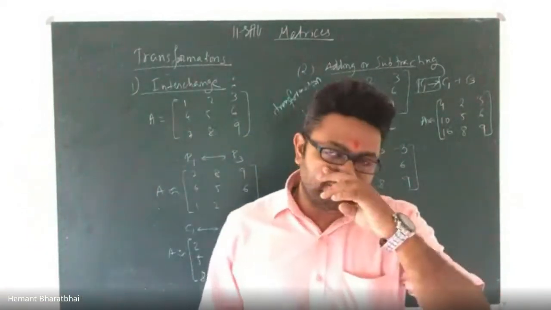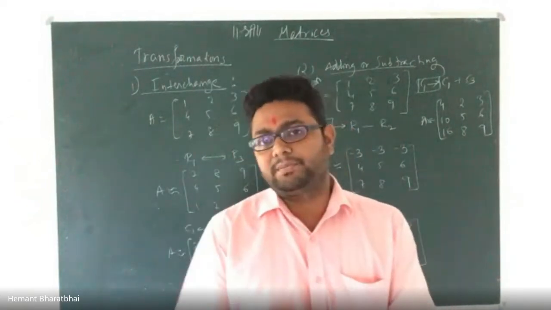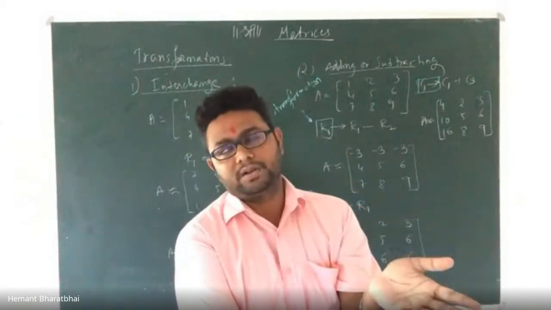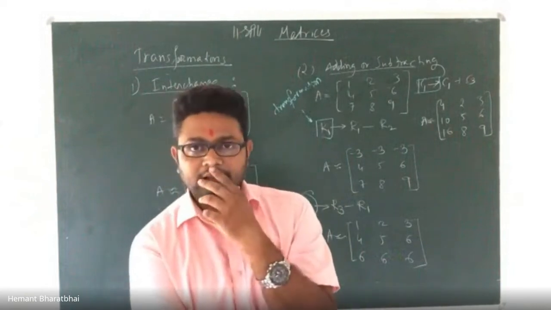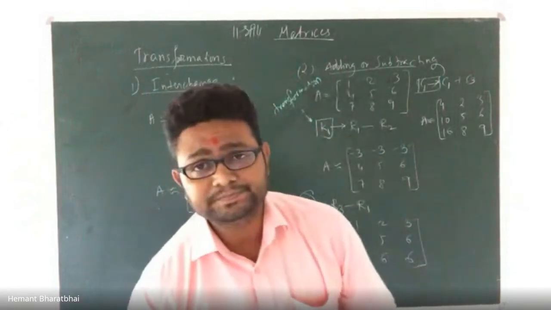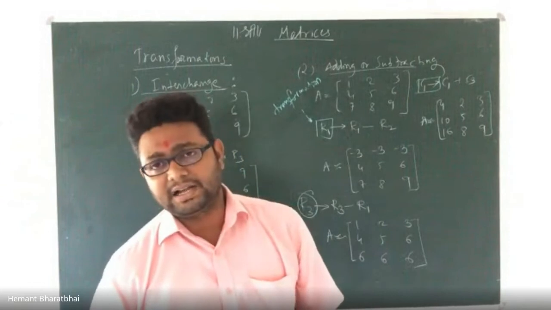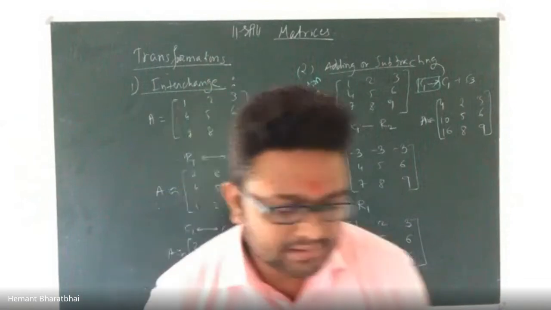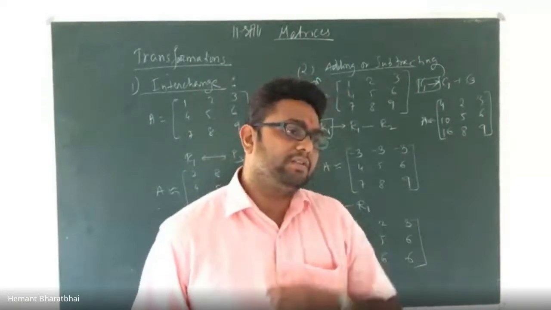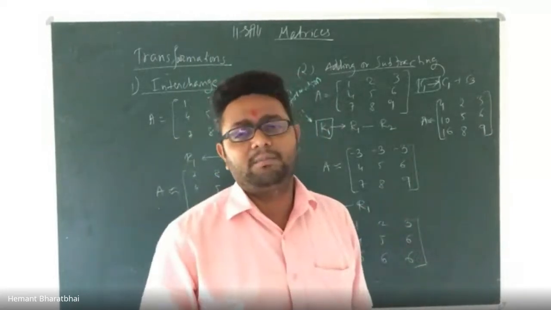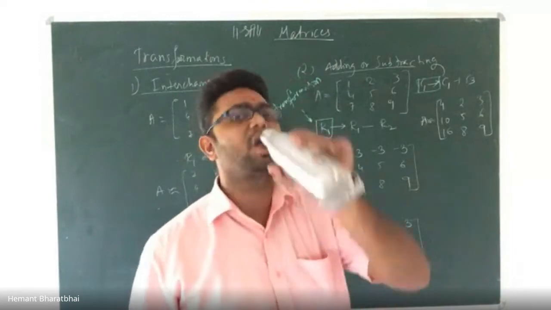And what you do sometimes to get the value of a is add the equations, and if you remember, in the linear equations we had substituted the value of a that we got, and we got the value of b. Now how do we do the same thing over here? That time I had added the equations in such a way that I was able to cancel out b, and I got the value of a and then the value of b. So that transformation which we do in linear equations, putting some values in the equation, can be achieved over here by adding or subtracting the rows, or multiplying and then adding and subtracting some rows or columns.